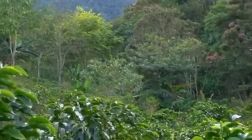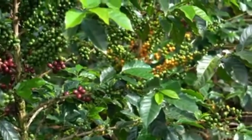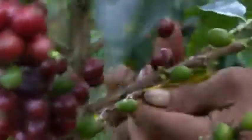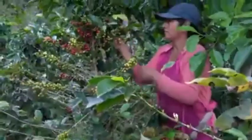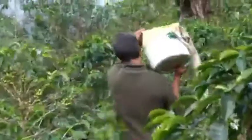To begin, coffee is harvested ripe when the coffee is dark red, bright red, purple, or yellow, depending on the variety or cultivar. The cherry is selectively picked by hand and carried to a receiving point.